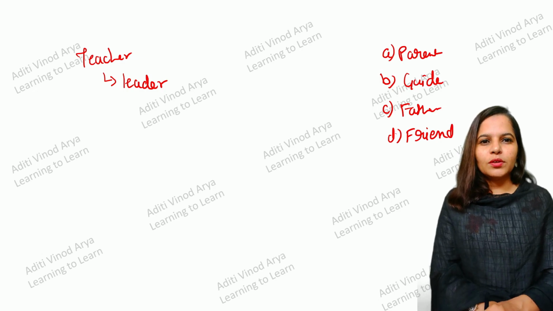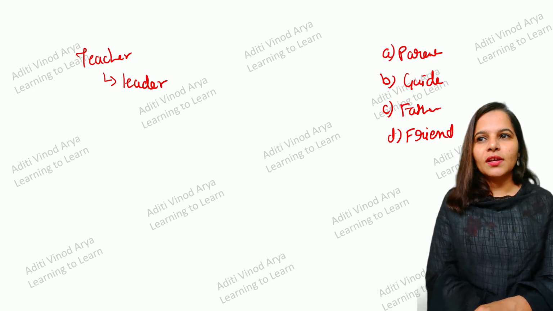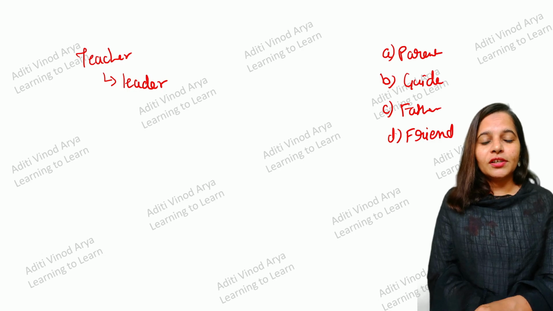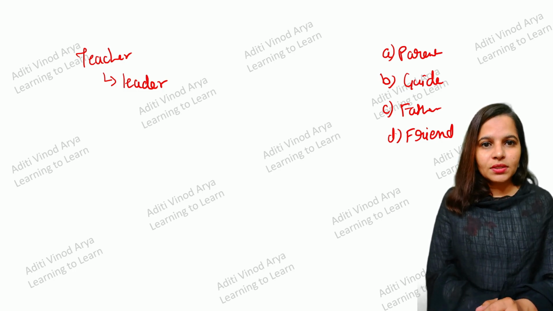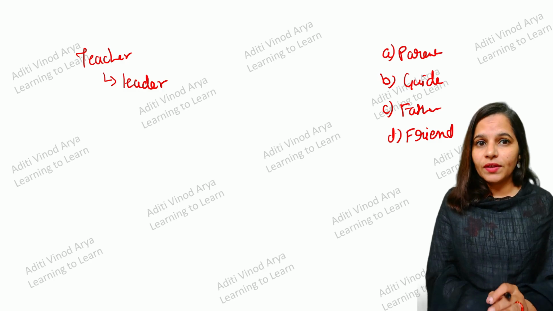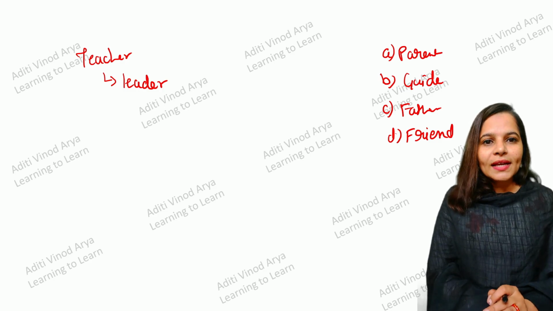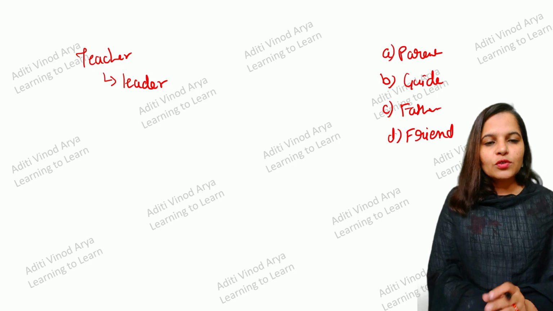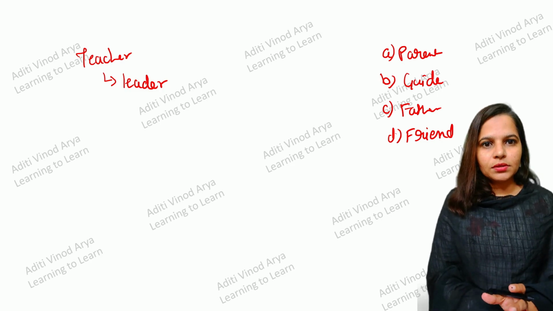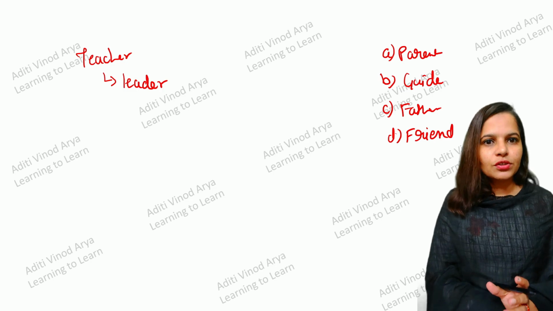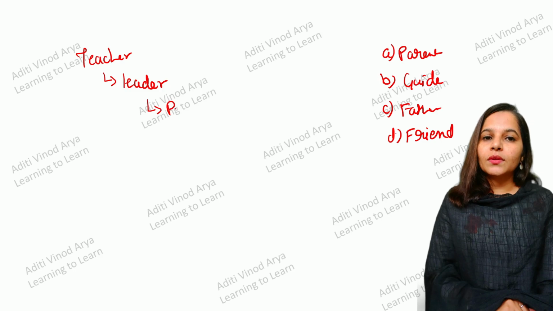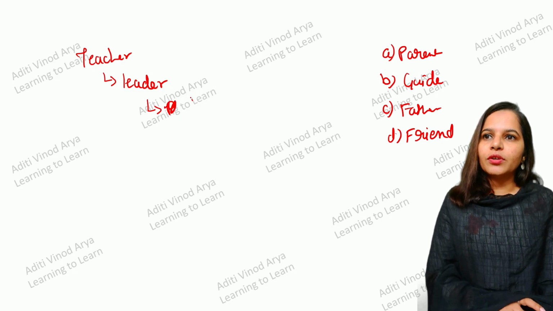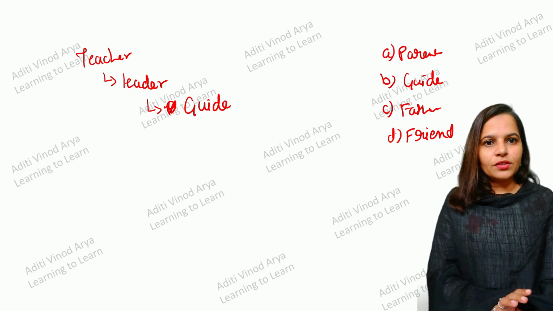Now when you see this, you'll have a question: Aditi ma'am said that the relationship between the teacher and the student should be of a leader. Leader is not given, then what do we need to do? You need to understand that you have to set priorities. Whatever options are given, you have to choose the most appropriate answer. Because we don't have a leader in this option, the second best option would be a parent. No, not parent, guide. It should be guide. I'm really sorry. Guide or philosopher, as you can say.